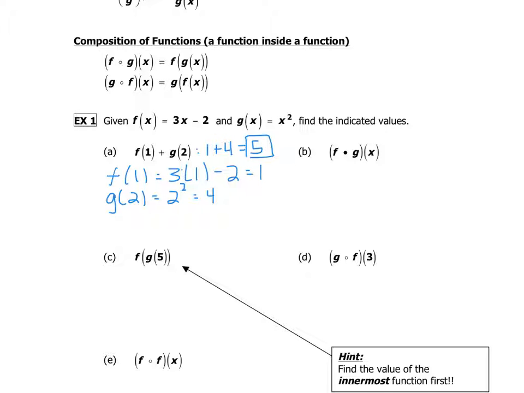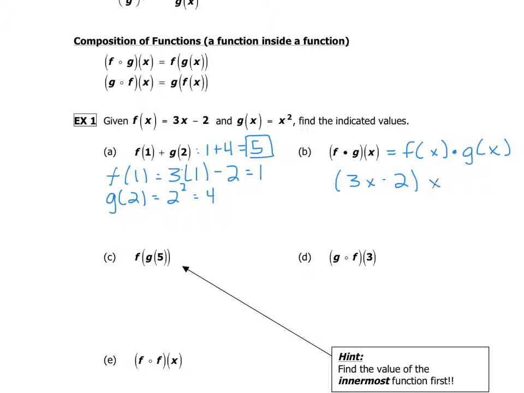This is a little bit more interesting. This is f times g of x. What we're doing when we do this one is we're taking f of x and we're going to multiply it by g of x. So here's f of x, and we're going to multiply it by g of x.